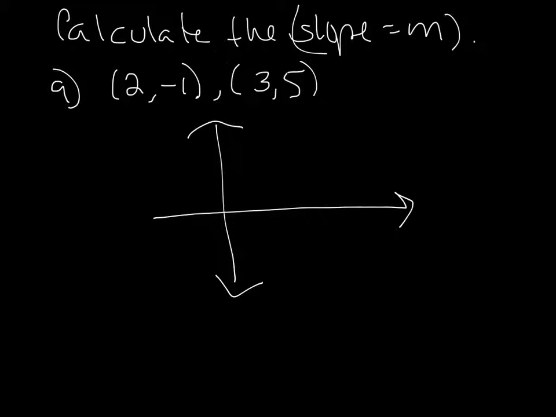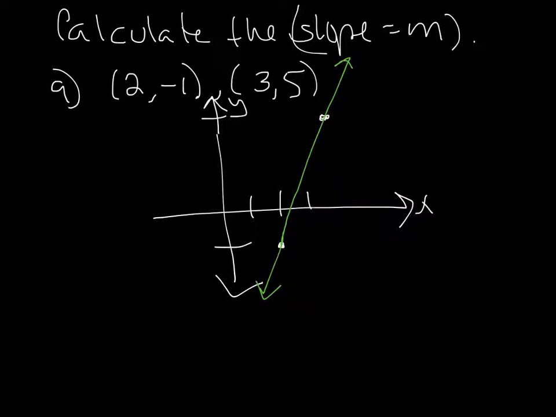I'm having too much fun. Okay, that's my y-axis. So x-axis, y-axis. So quickly, pretend I have graph paper: (2, -1), (3, and let's just say 5's over here. If I graph this line, I get that line, right? Just by plotting 2 points. I'm not given an equation. I can just connect the dots.